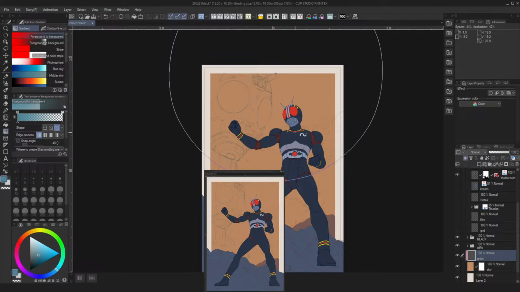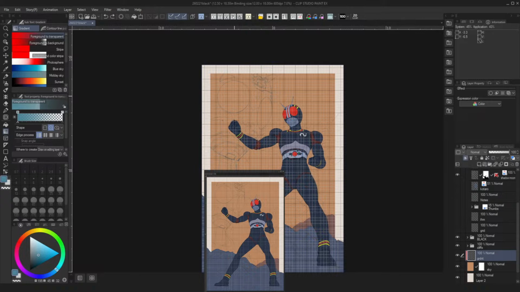Interesting. View grid. Start from the center right here. Yeah. What does it look like when I do it that way?